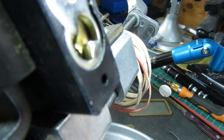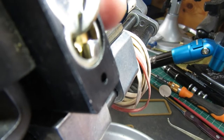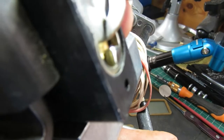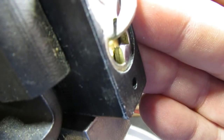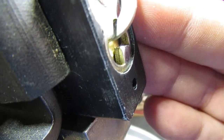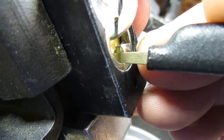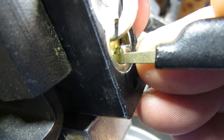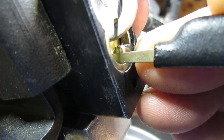Excuse me a sec while I pick up the tension wrench. Yeah, it's quite a tricky pick because of the key tension on it, and I will tell you, this is the third attempt getting this on camera. First 2 times I managed to pick it. There we go, in focus, and the tension wrench slipped out before I could get it fully open. So attempt number 3.